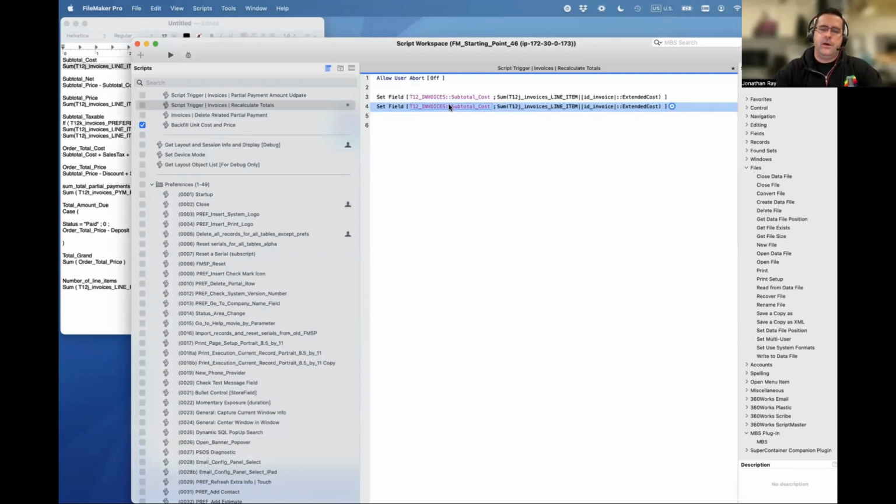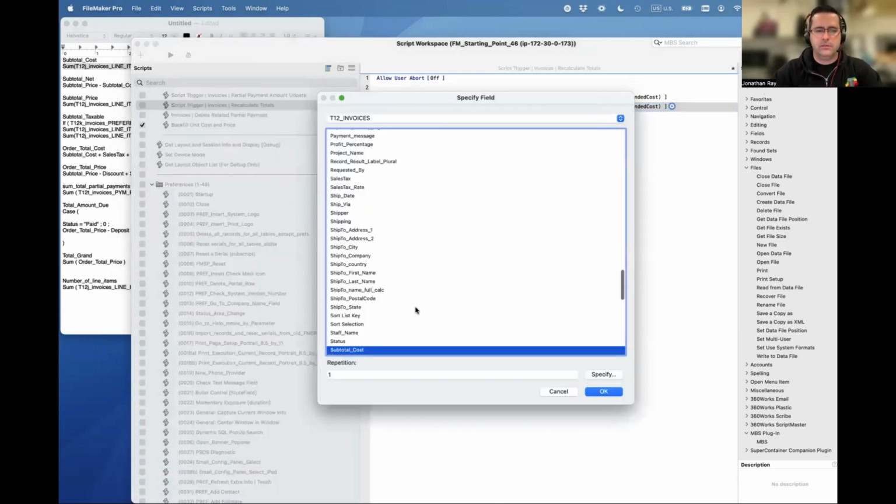Instead of having FileMaker calculate everything on the fly, we're going to track down any time that an invoice could be changed. We're going to put this script trigger onto that field or into that process and make it recalculate anytime that it's changed.